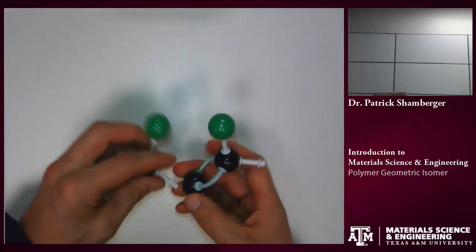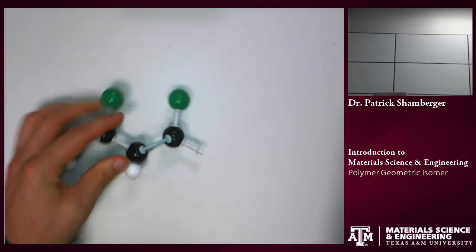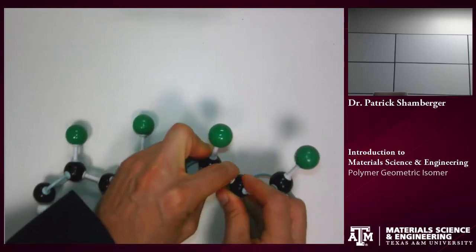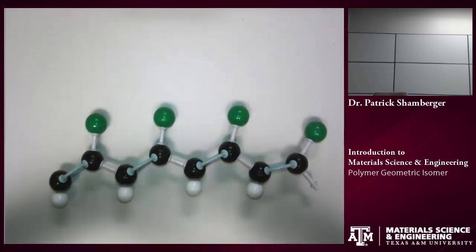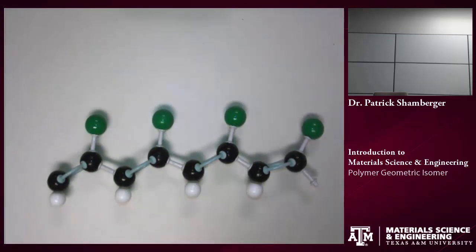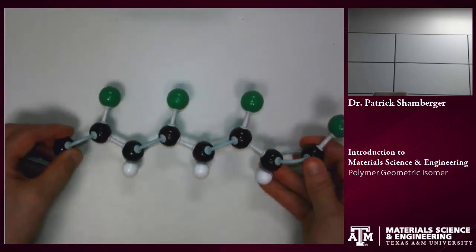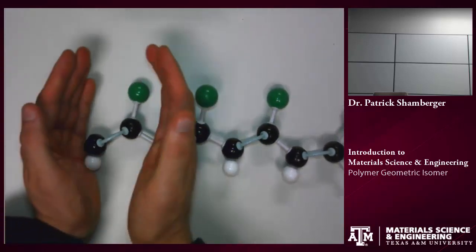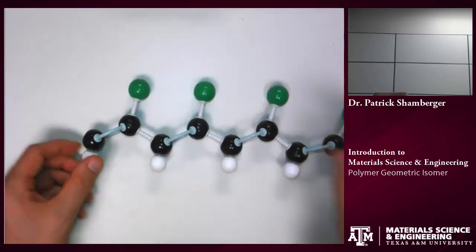So, I could form a polymer chain by combining a bunch of different ones. And typically, during the synthesis process, we're either using cis or trans configuration type repeat units. So, this is a polymer molecule that's composed of repeat units in the trans configuration.